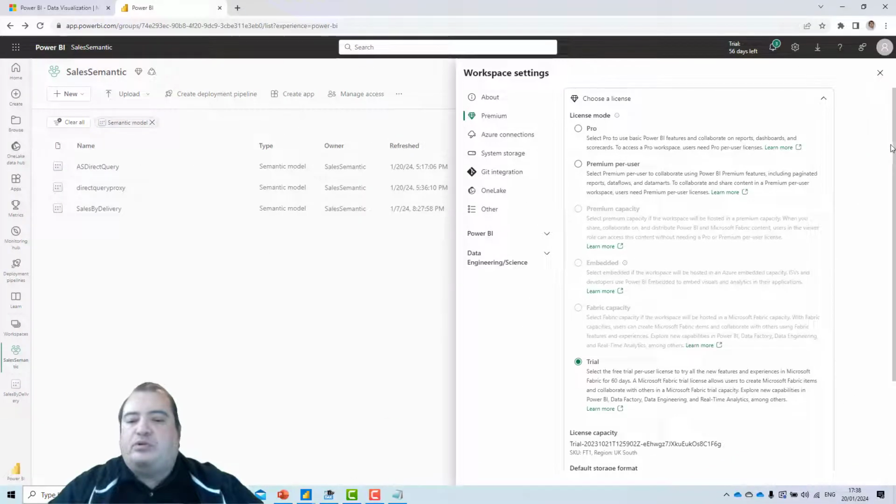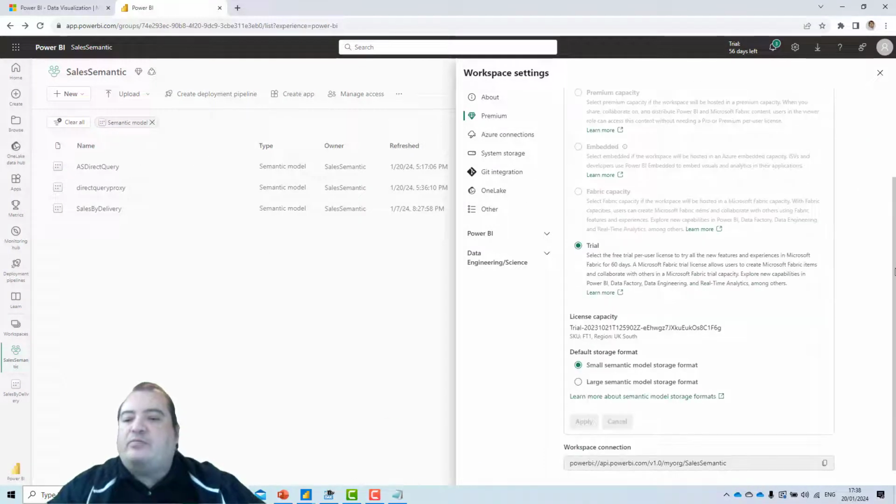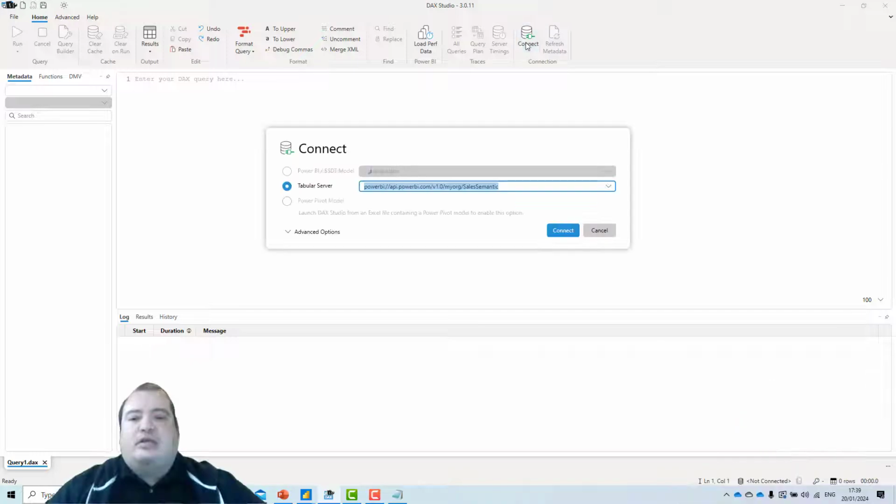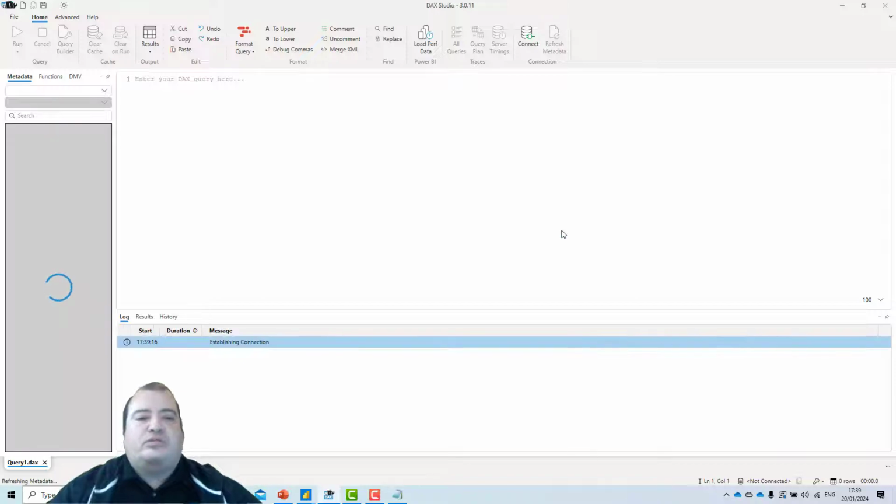At the bottom of the window, I have the URL to make the connection from DAX Studio to this workspace. In DAX Studio, let's connect to the server. Let's make the connection. I will specify the workspace. The workspace behaves like a server, and the semantic models on this server are like databases.